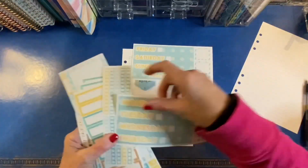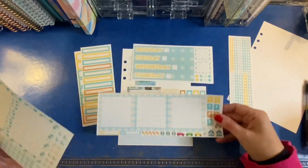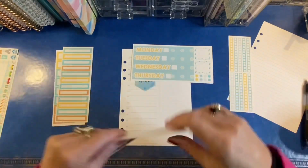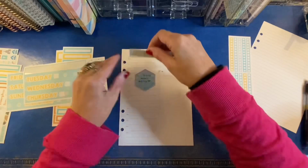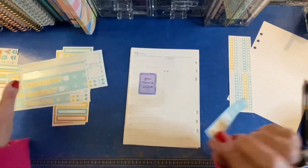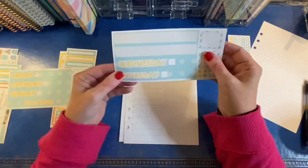I had so much fun with my weekly plan with me, making a Norman Rockwell themed Thanksgiving week sticker kit that I basically used all of the same patterns and used them to make an A5 daily duo kit. And it's kind of a retro 1940s vibe. I just found patterns that I thought looked like a 1940s kitchen. And the Norman Rockwell painting that I used for inspiration was called Freedom from Want.